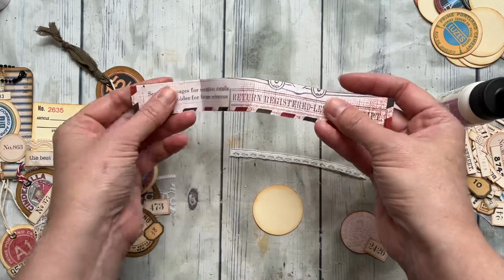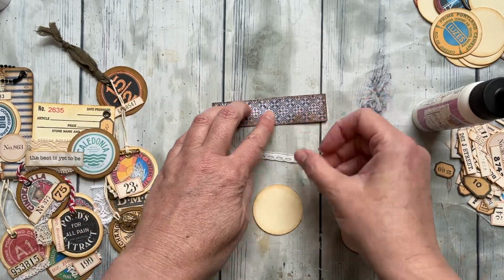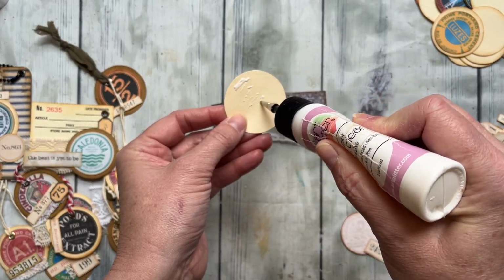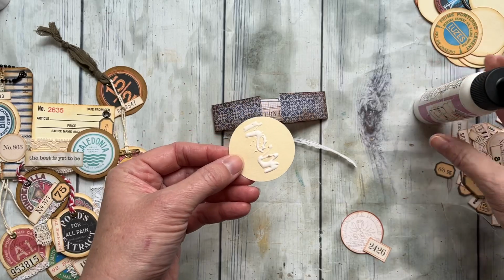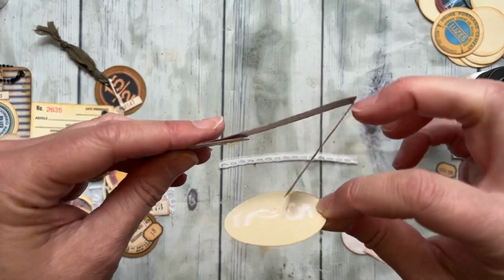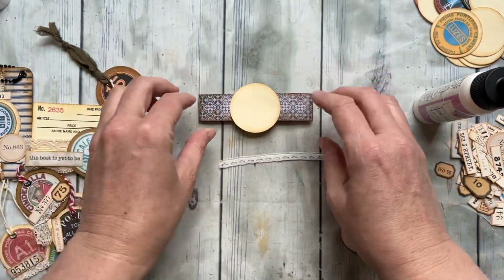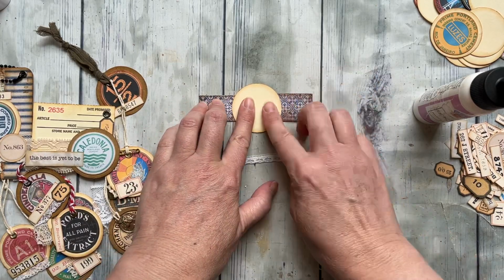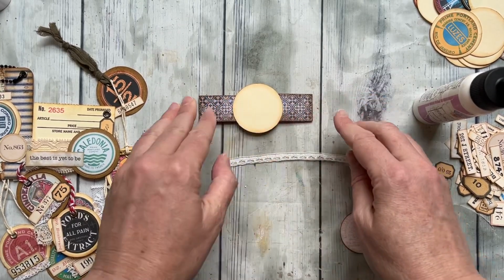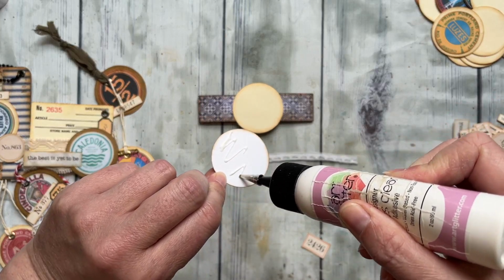So all you do is you get your paper and then fold it so that it meets in the center. And then I'm going to be covering that joint up with this base. Let me make sure I'm getting that on there straight. There we go. Like so-ish. All right, and then I have one of the circles, and it doesn't matter which circle you use.